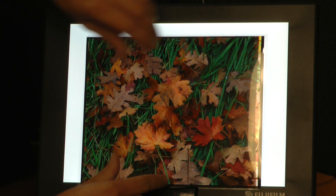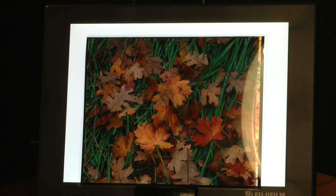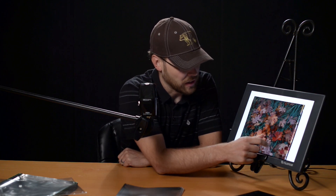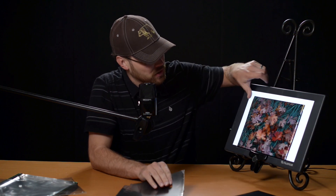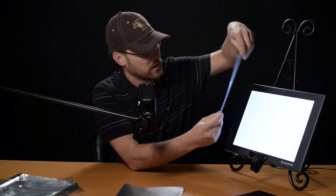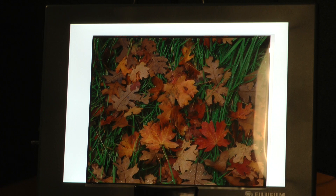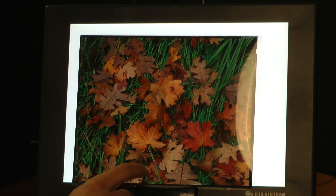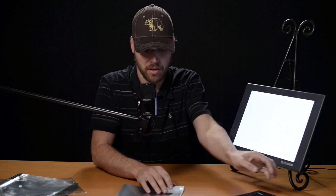This is a photo of some leaves on the ground and some grass. That bright area — I know exactly what caused that. When I had the camera facing basically straight down, I took the photo, put the dark slide back in, and I was rolling some video after I shot the photo, but I didn't realize the dark slide had stopped — it hit up against the little safety things. So I took immediately another photo once I realized the dark slide was having some issues. That second photo turned out pretty good. I really like that — it has a very clean and fresh feel to it. Perfect exposure. I like that better than the oak tree shot so far.